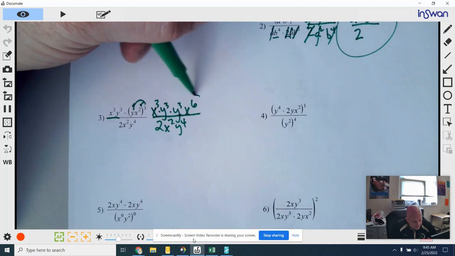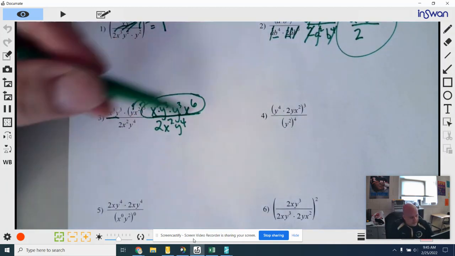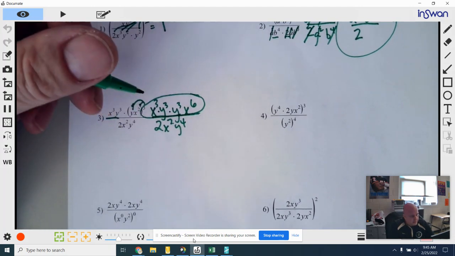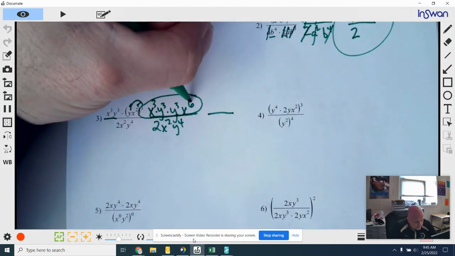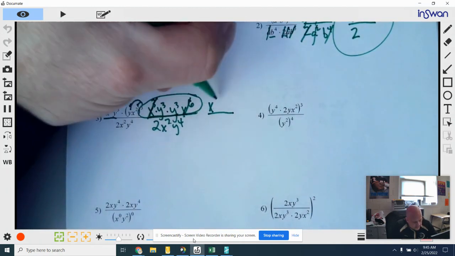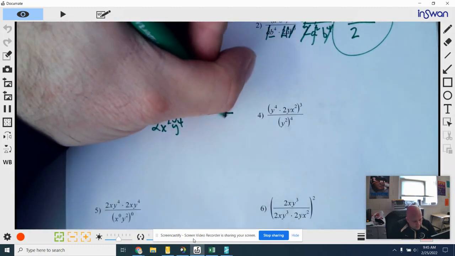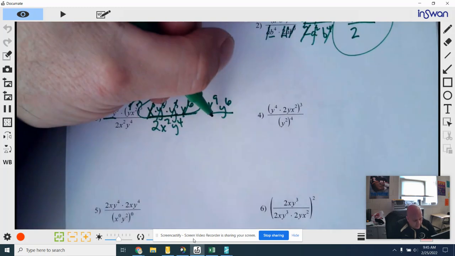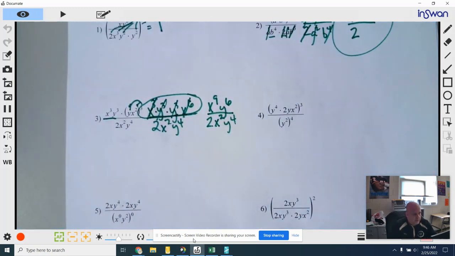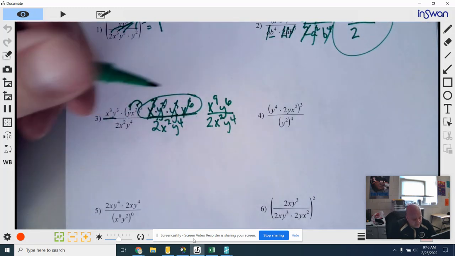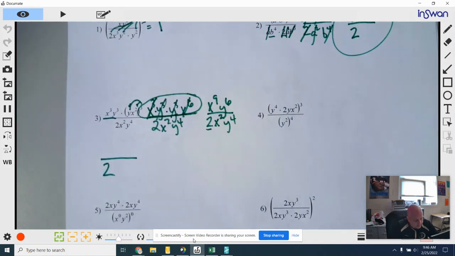Now, up top, before I can start simplifying with the bottom, I need to combine what I can up top here. And there's x's and y's that can go together because it's all being multiplied. So go alphabetically. Okay, x's, you got 3 and 6, so it's going to be 9 of them. Y's, 3 and 3 more, 6. And then rewrite the bottom, 2x squared, y to the 4th. Okay, look for your plain numbers. There's only 1 here, so when I rewrite that, I'm just going to put that 2 right there.